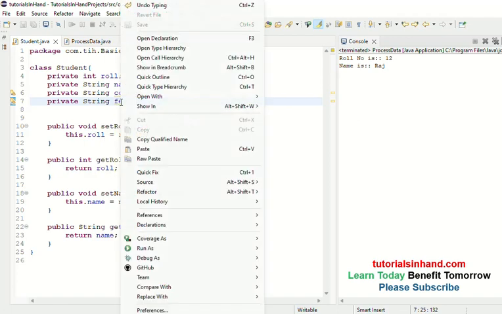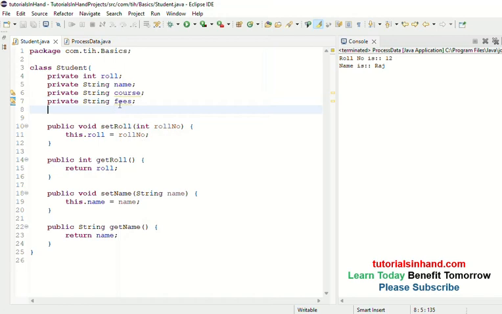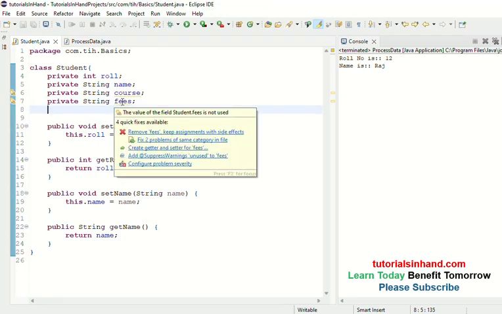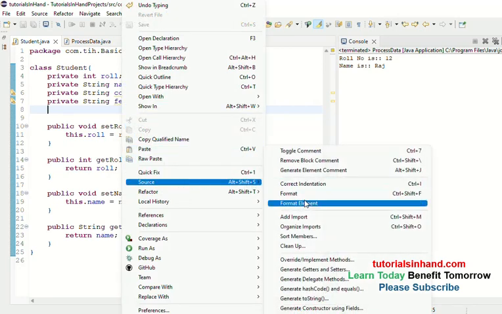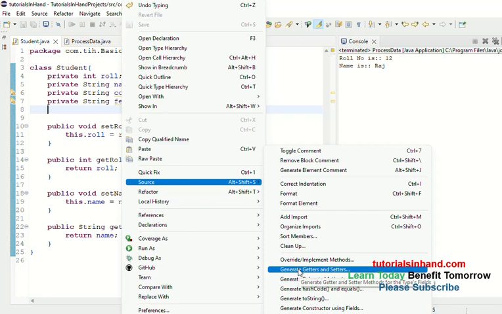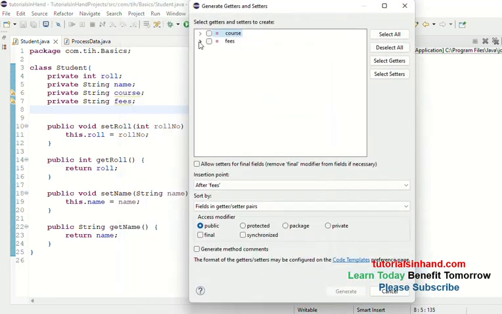But you can also generate getter and setter by using the method provided by Eclipse. You can right click on any of the attributes that you are seeing. I am right clicking on fees, and then you can see there is source. Go to source, and then from here click on generate getter and setter. Now you will see you have course and fees for which getter and setter is not generated. You can select both and then say generate getter and setter, right?